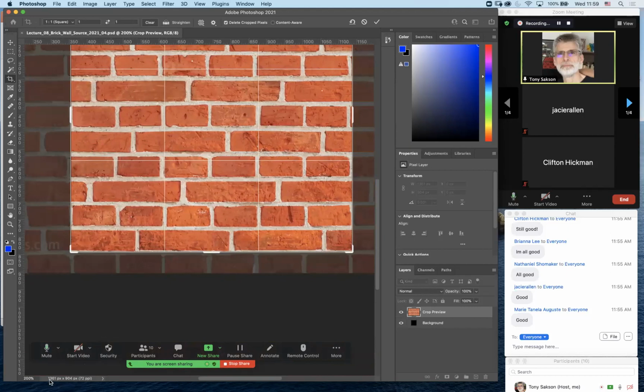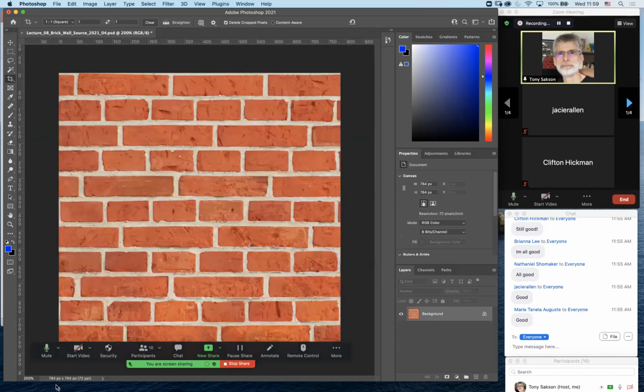And you can see at the bottom, my original image, down here at the bottom of Photoshop, says 1361 by 904. Now, when I click the Enter checkbox or hit Return, it changed my image size to be square. Now it's 784 by 784. You do yours, it might be 783, it might be 782, 785. It doesn't really matter if it's off a few pixels. It's approximate size I want it to be.